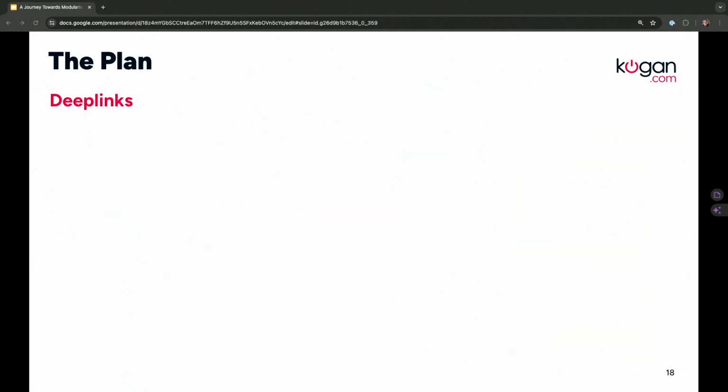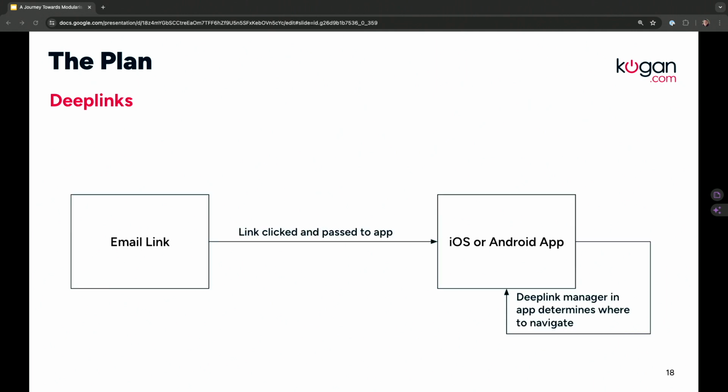Deep links. So at Kogan, we use a lot of deep links from emails, kind of marketing emails that say, here's a product, we want to get into that product and buy that when you click on it. So the ability to handle deep links within our app is key. Before we began, our app contained a disgustingly big if statement handled in the front end, which would work out from the URL that we're given where it should lead to. So the Android app had a similar if statement.